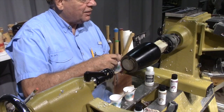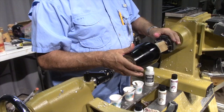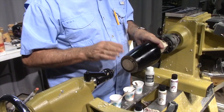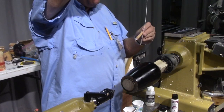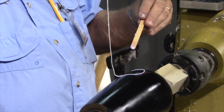So the way I start is on my Nova chuck, I have positions 1, 2, 3, and 4. So I'll turn it up. It doesn't matter. I want it vertical because I want it spaced apart evenly. So I put the number one position straight up. That way I can start dealing with that. So I take the string, and through the magic of television, I pick the string up. Now, it's probably too long. I use my little stick, and I lay it down. And I take it, and I make parabolic curves. I learned that big word a couple weeks ago. Sine wave.